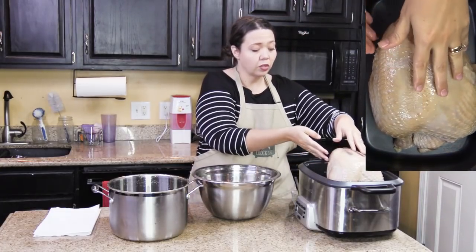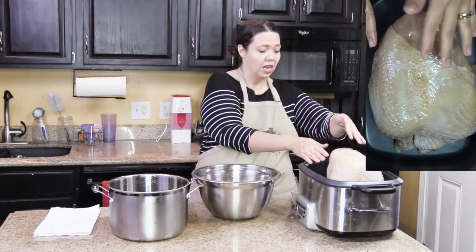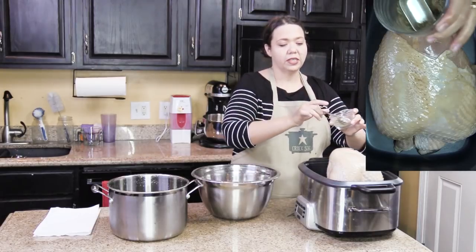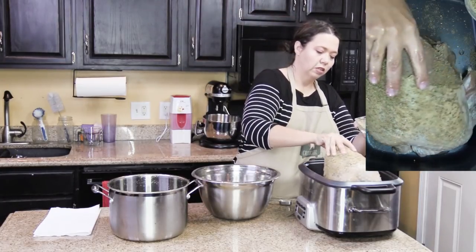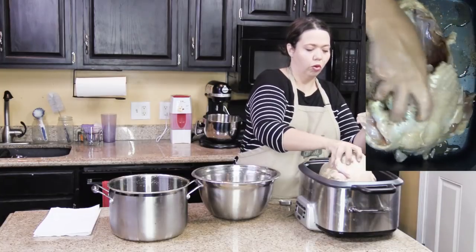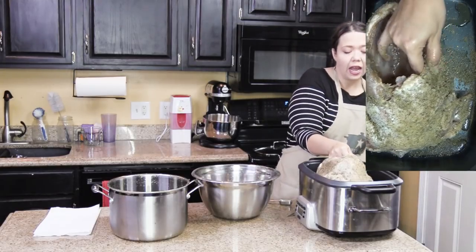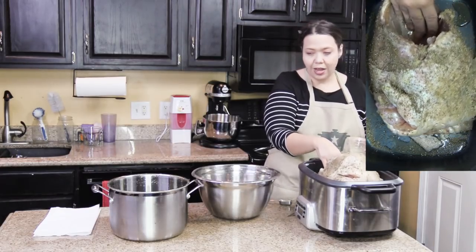You going breast side up or breast side down? He's going to cook as close to breast side down as I can, but honestly he's going to have to go sideways in order to fit in my slow cooker because he's really tall. Right now it is breast side up, but I put him in here so I could season this side and then flip it. I have two tablespoons of my poultry seasoning measured out here and I'm just going to sprinkle it on and rub it around so that Tom gets well seasoned. This is going to bring out even more of those flavors that we built in with the brine, and boy, is that going to make your kitchen smell good.